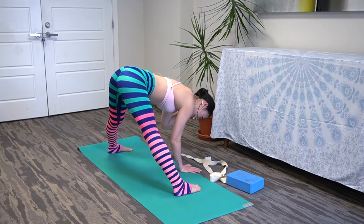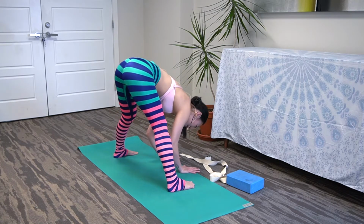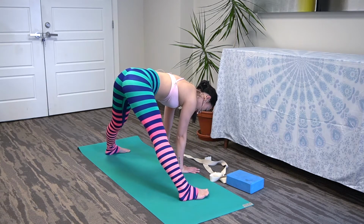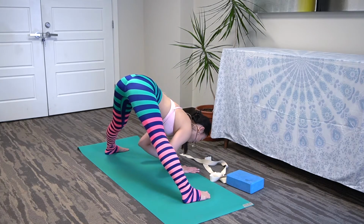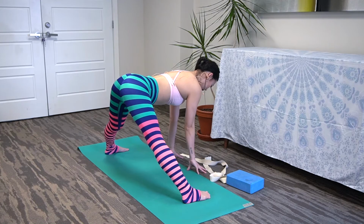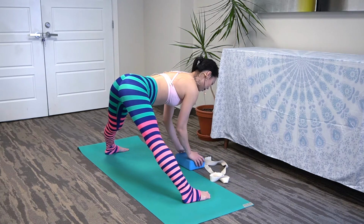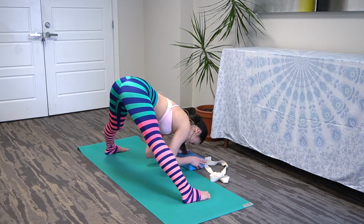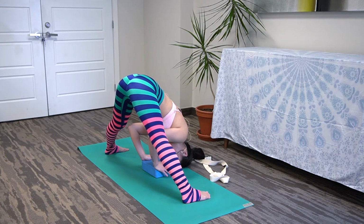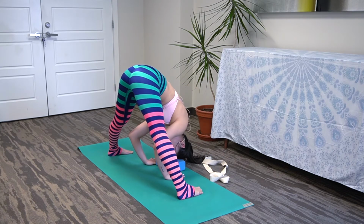So from here, walk your feet either closer for a deeper stretch or bring them further apart to allow yourself to come closer towards the floor. Take an inhale, look forward, halfway lift, hands on floor, or you can use a block underneath. Exhale, we're going to bow and fold, walk the hands back, maybe resting your head on top of a block.